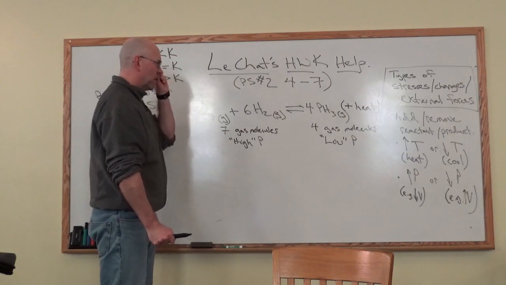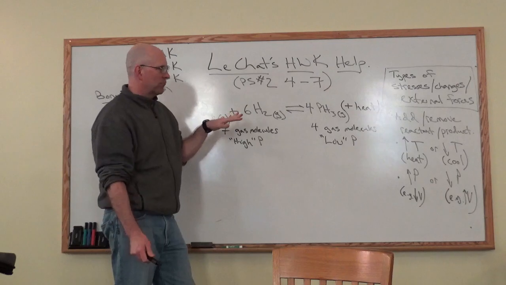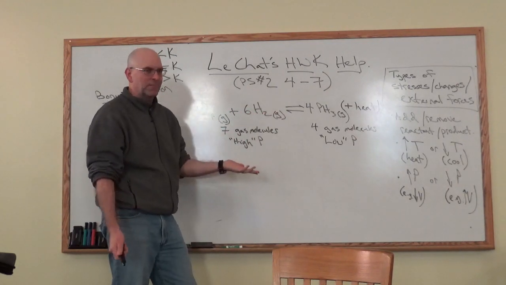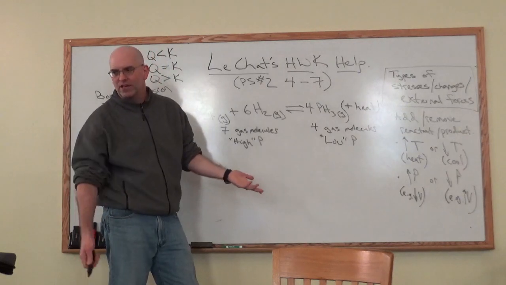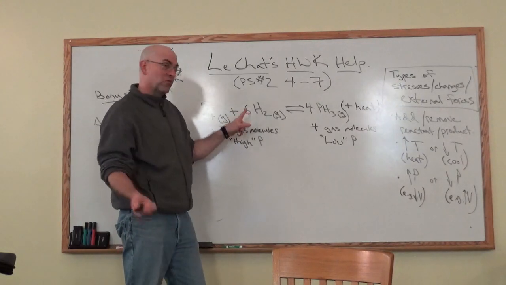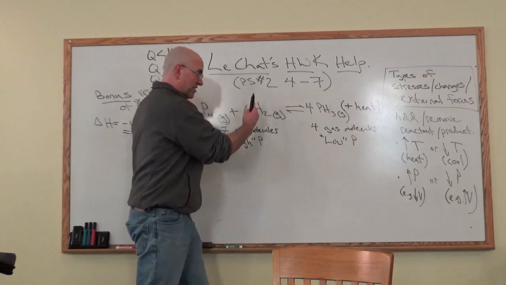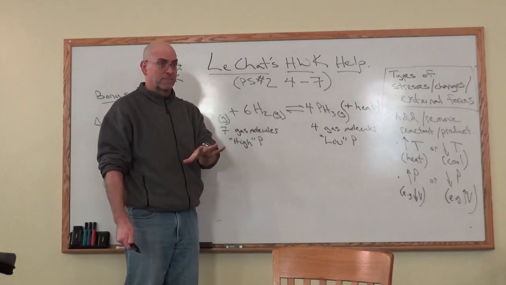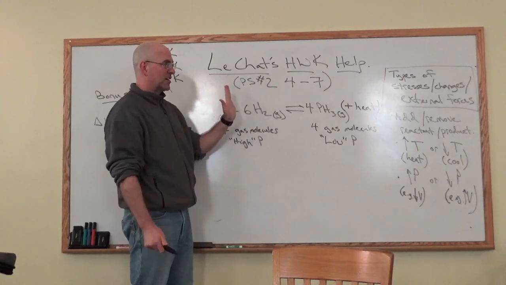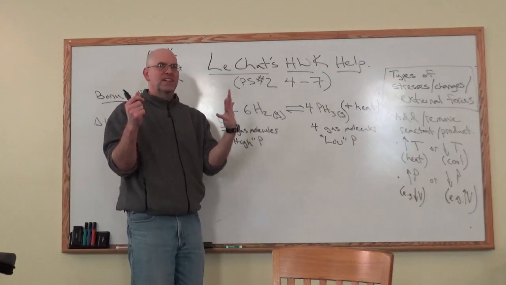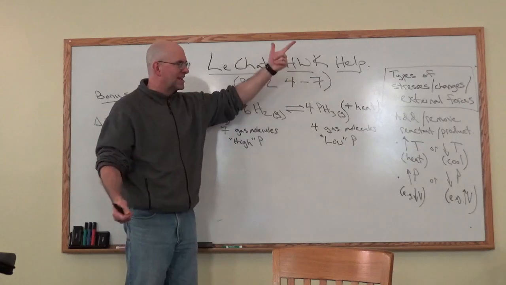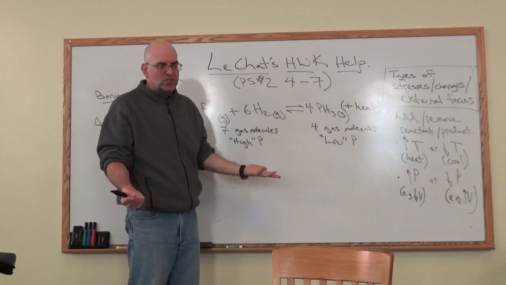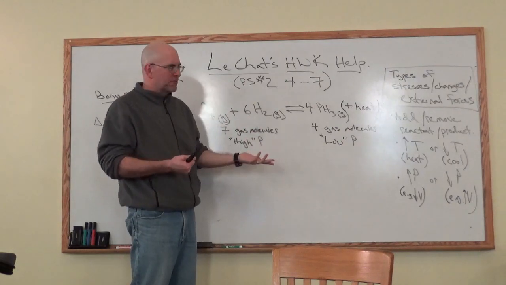Okay, let's go through this here. So typically when we think about an equilibrium, we try to think of some industrial process like ammonia. I don't want to keep using ammonia. I think one of the problems might use ammonia. Oh, by the way, there's one of your homework problems where it's the same pressure on both sides. And that's actually an interesting problem where you have the same gaseous pressure. Okay, so I'm just going to kind of talk you through this rather than writing down answers for all this stuff. So if you want to write down the notes or just I'll ask you to make a prediction.